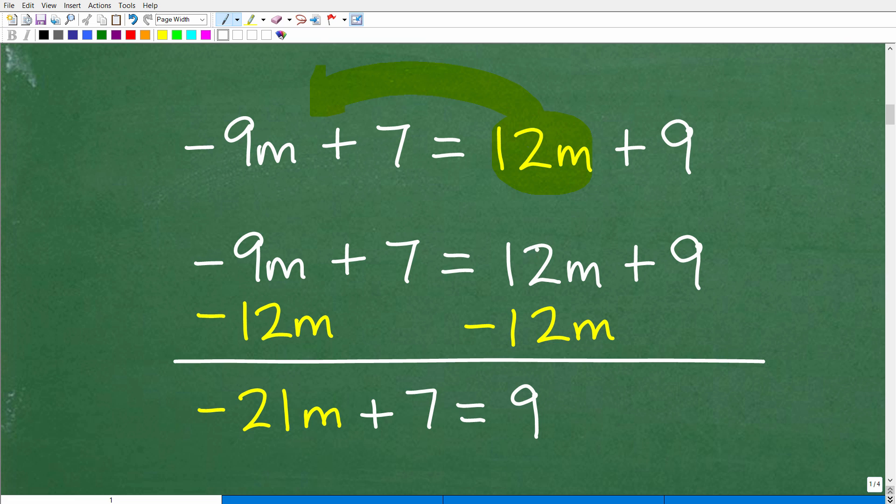Remember in algebra, whatever you do to one side of the equation, i.e. here I have a 12m on the right-hand side, I want to get rid of that 12m on the right-hand side. So how can I get rid of it? Well, I'll just subtract a 12m away. So that's great. However, I can't just do that all by itself. I have to do things equally, okay? That's the rule in algebra when you're solving equations. You can do whatever you want as long as you do it equally to both sides of the equation. So I'll subtract a 12m here and a 12m here. And then you're going to kind of add down in a column manner. So what you're going to have is negative 9m plus a negative 12m. That gives me a negative 21m. 7 plus nothing is 7. 12m minus 12m is 0. So that just goes away. I don't have to write a 0. Then 9 plus nothing is 9, okay?